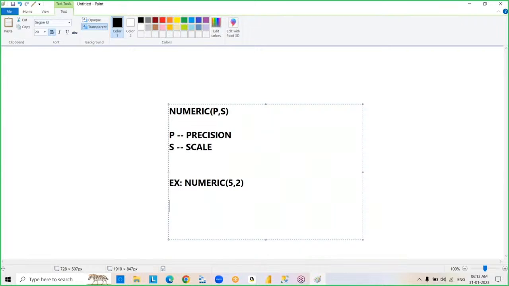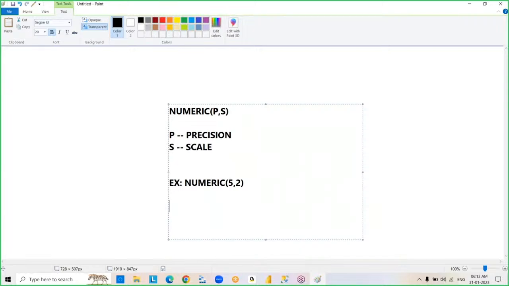Here, precision indicates total digits in the number. Total digits. Scale indicates number of digits after the decimal point.